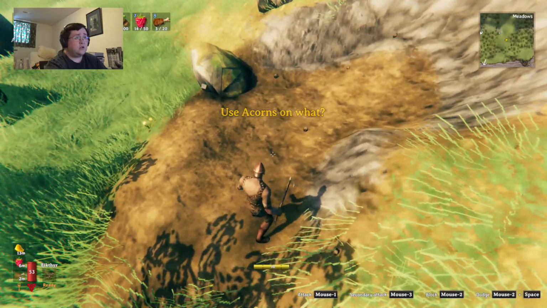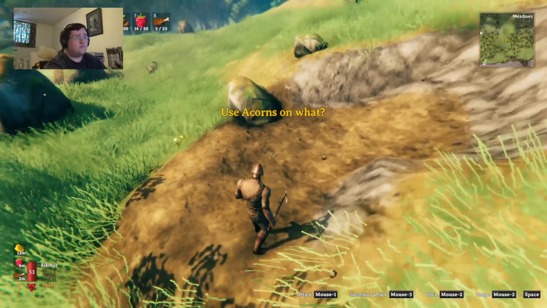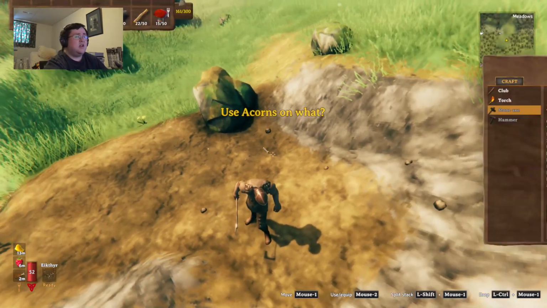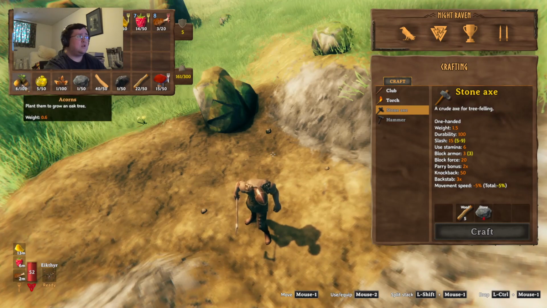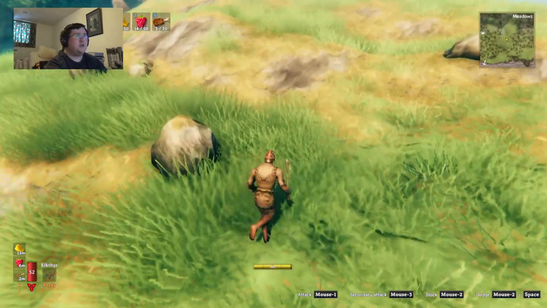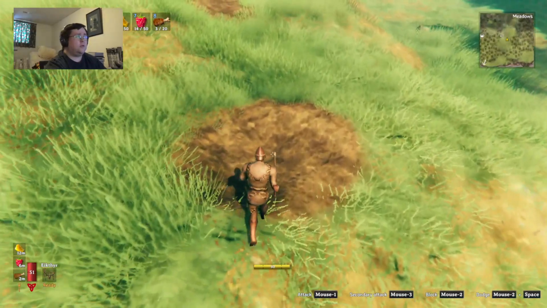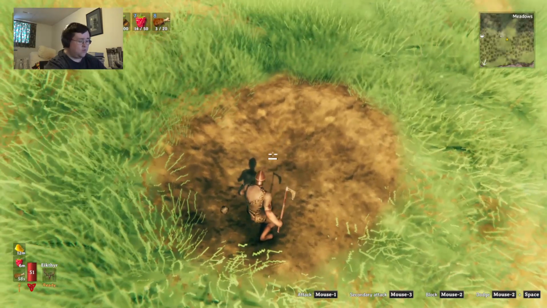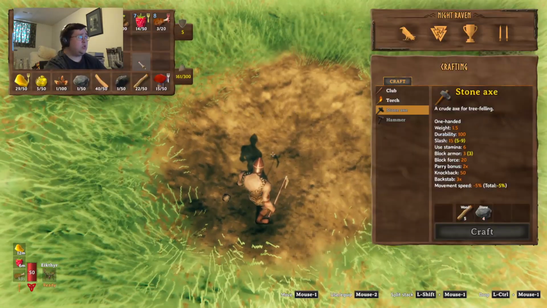Okay, so... None of this... I can't plant the acorns anywhere. That sucks. I wish I knew how to plant them. Wait. What if I crouch and use 6? Nope. Okay, so crouching does not help.